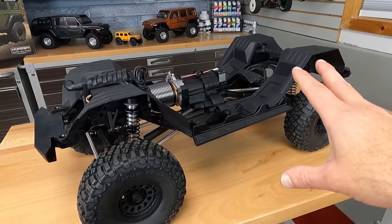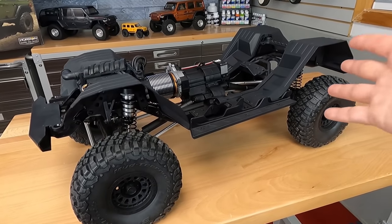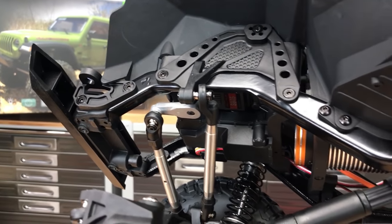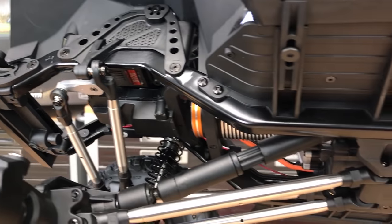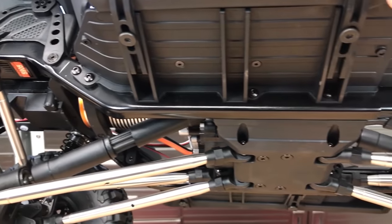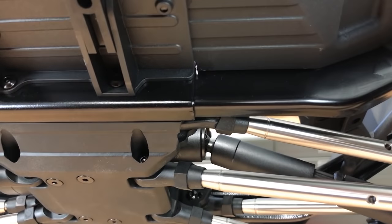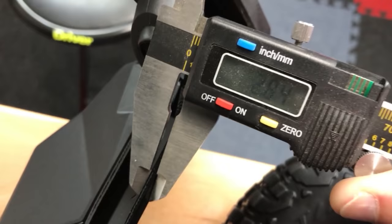I did talk to Axial about other bodies and stuff. They wouldn't give me any details about what they're doing in the future. But maybe an aftermarket company is going to come out with something that would require a longer wheelbase, and you would be able to stretch that. So that's pretty cool that they built that into this kit as well.